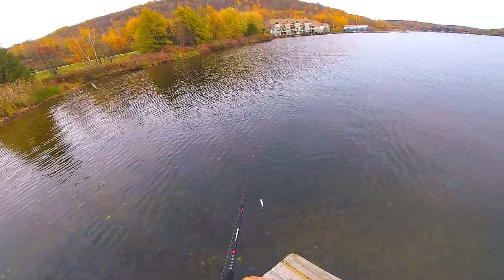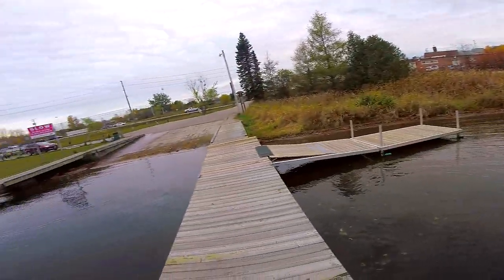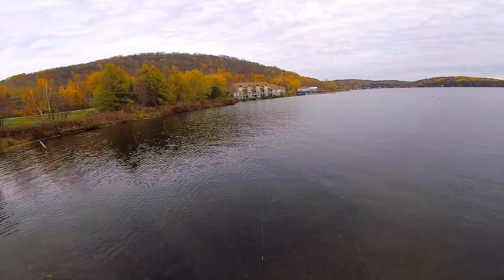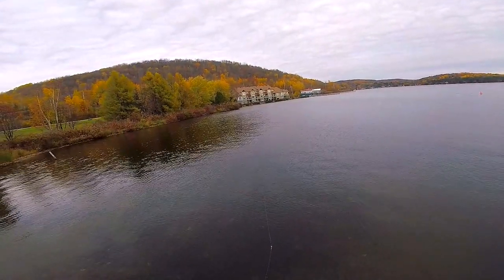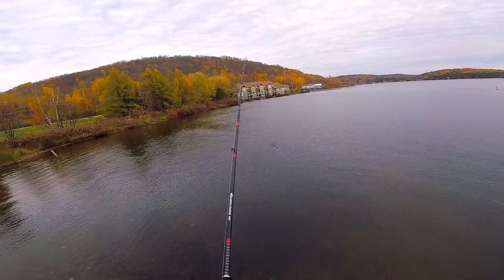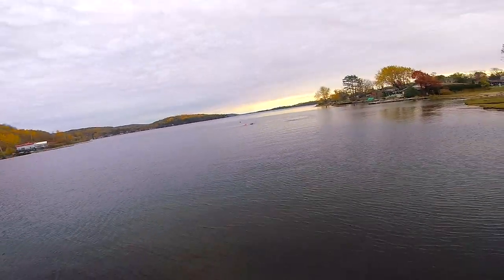Yeah, this thing totally acts like a dead fish. Oh, somebody's coming to launch a boat or something. Pick up a boat, or just drive around with their trailer. Oh, I think I just hooked my line. Gotta get that back in. Sail it across the top like I do when I catch a bass on this thing. Yeah, I caught my line. Oh, I didn't even realize there was scuba gear out there. All right, last cast.